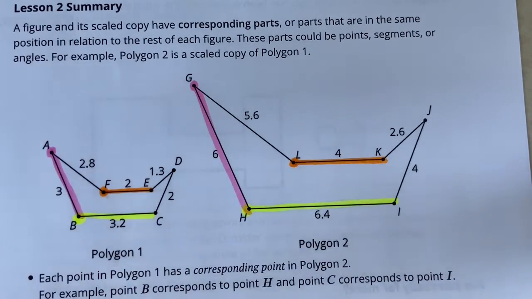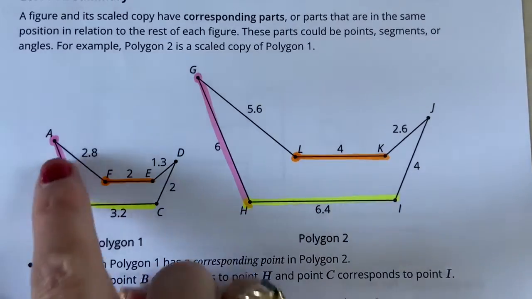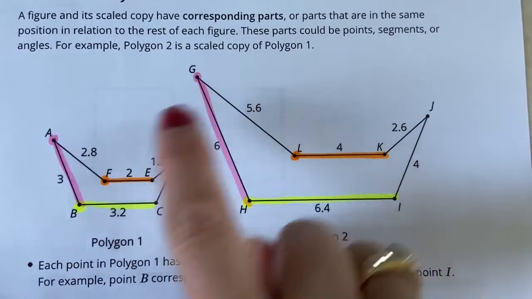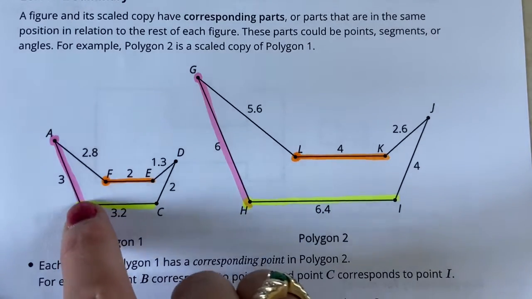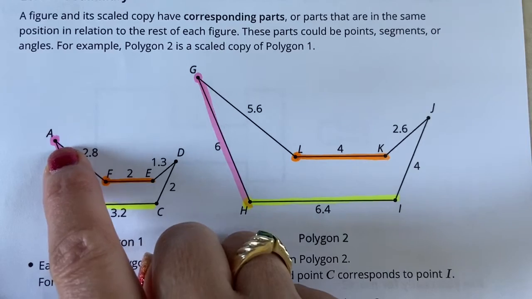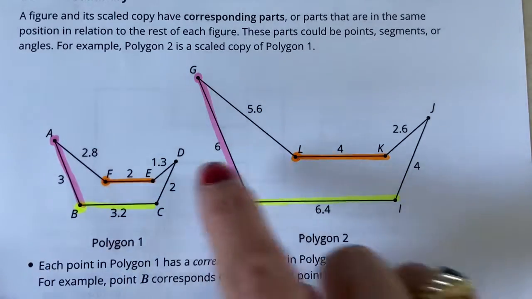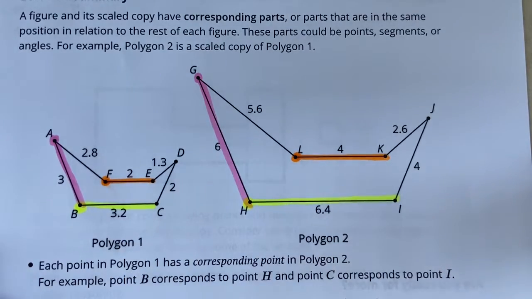Are my angles congruent? My angles have to be congruent. And in this case, they are. I measured them already. They are congruent. So angle A and angle G would give me, or BA, I could call it two different things. I can call it angle BAF. I could call it angle FAB, or I could just call it angle A because there's no other angle A. So same here, A and G match up, B and H match up, C and I match up, okay?